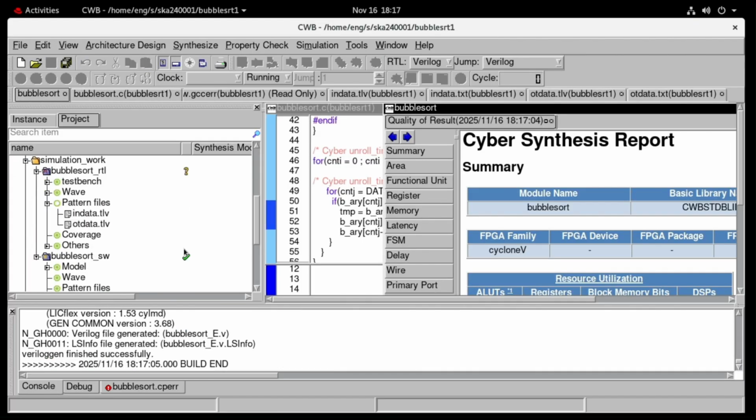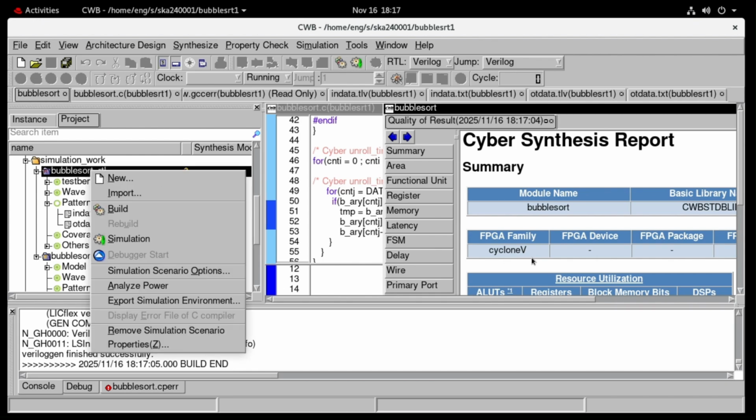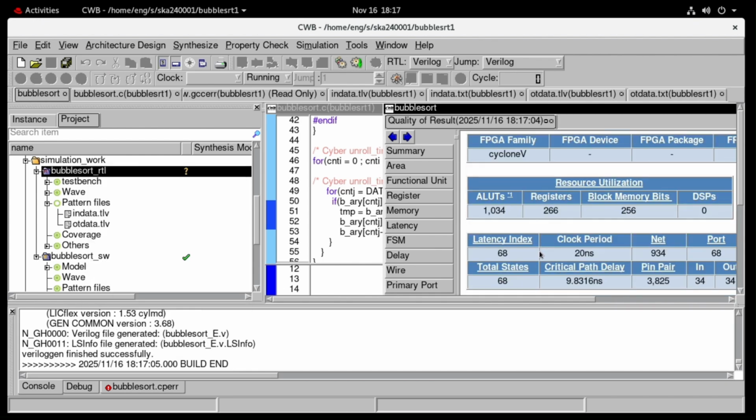And right now, as we can see here, the RTL has been changed, and the latency and the number of pins were increased as well, but it reduced the number of LUTs and the number of registers.